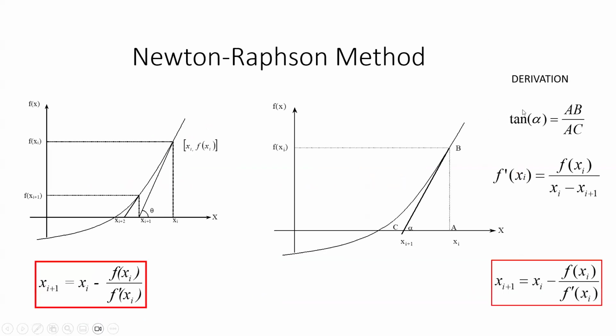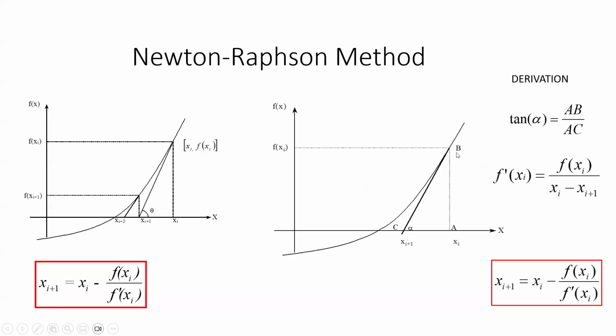Let's show the graphical interpretation of the Newton-Raphson method. For example, if we consider this as an initial guess, first we draw the slope of the function at the initial guess and extend this line until it intersects the x-axis. The intersection point determines the new value, x sub 1. Next, we draw the slope at this point and extend this line to intersect the x-axis, giving the next value, x sub 2. This iteration continues until x is close enough to the root, based on a criterion such as the change between iterations or the residual becoming smaller than a tolerance defined by the user.